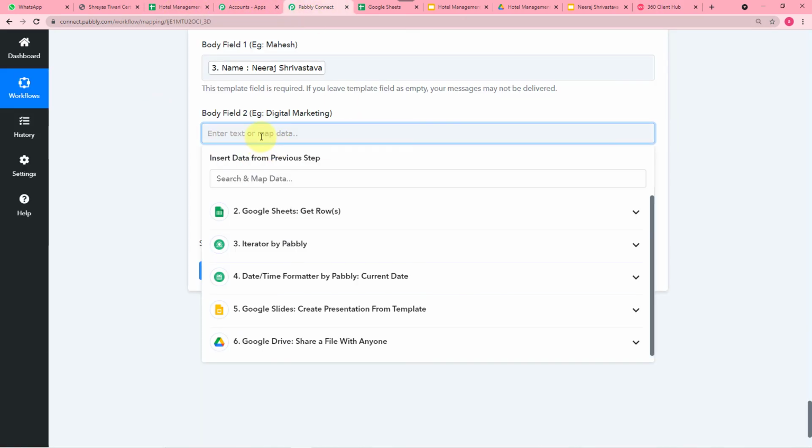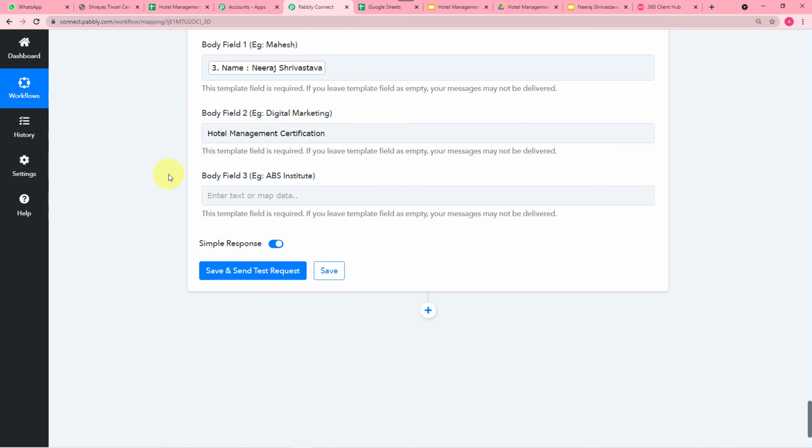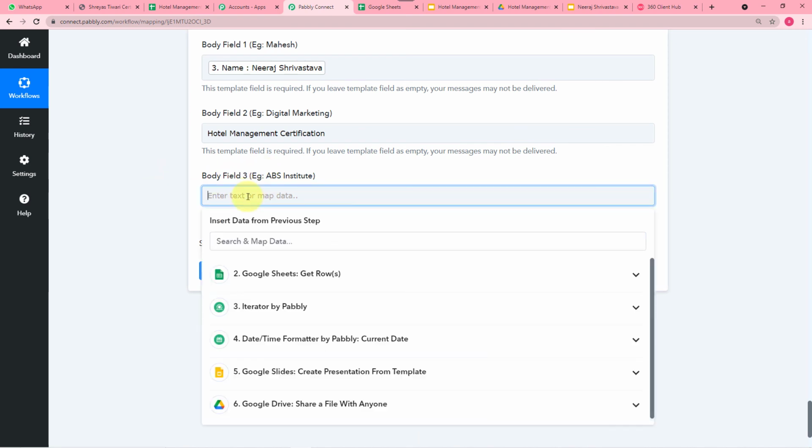So in Pabbly Connect, I have only one course, so I'm manually entering the course name: hotel management certification. All right, so I have put the course name like this. And in the body field 3, I have to put the institute name. So I am randomly putting it as ABC Institute.